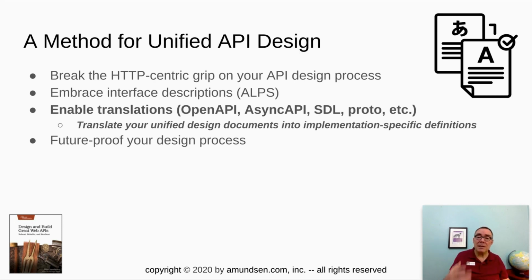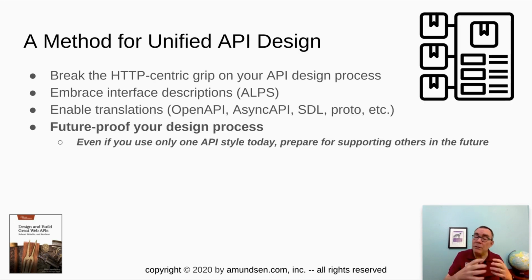This means AsyncAPI, SDL, Protobuff, OpenAPI, even things that we can't even think of today are going to be possible if we build this translation idea, starting from a general design, moving to that implementation-specific detail. So even if you only use one API style today, maybe you're basically still using REST and CRUD, and that's just fine. You can prepare for supporting others in the future by teaching your teams to start using this interface description idea. It also frees things up.